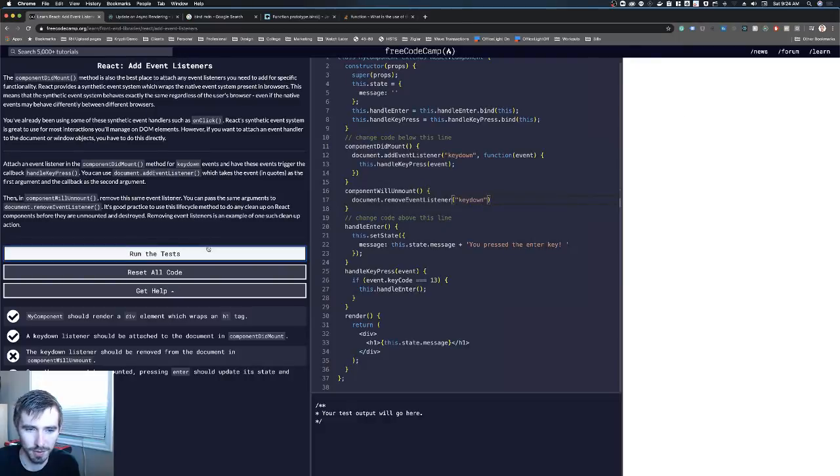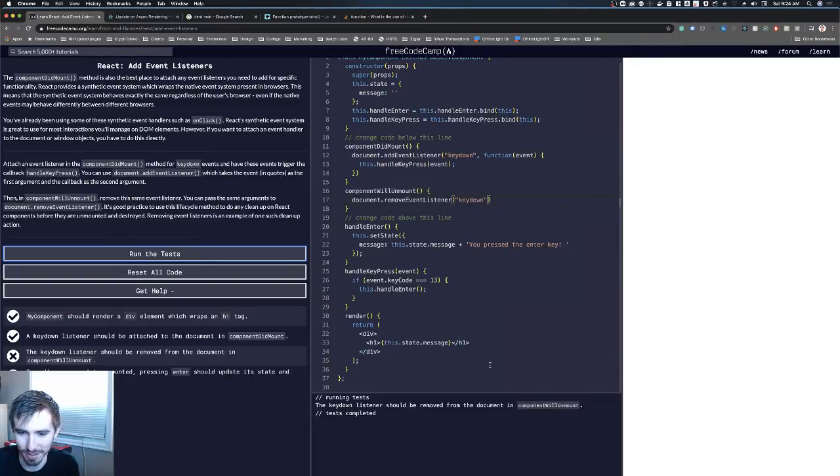It's concerning that nothing is rendering. Takes an event. You can pass the same arguments to. Oh, okay. They want this function too. That's kind of weird.